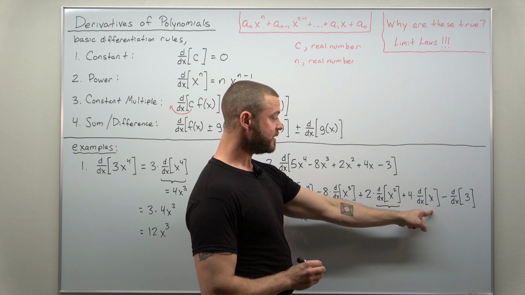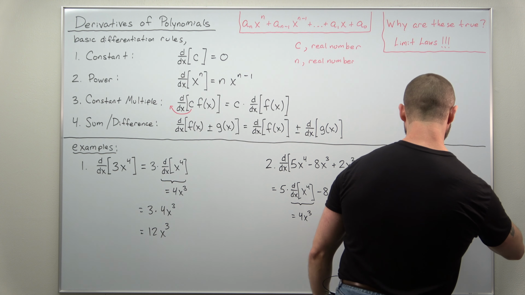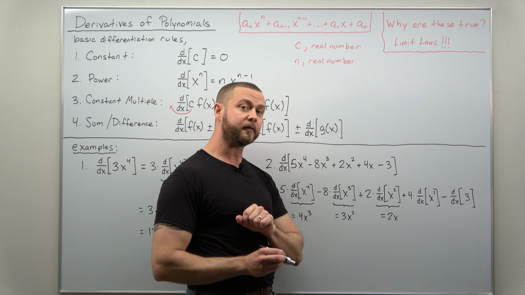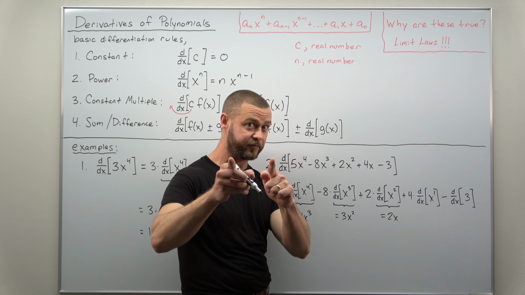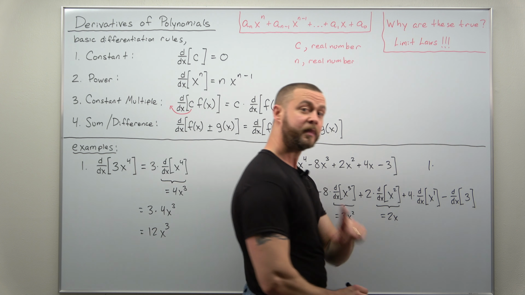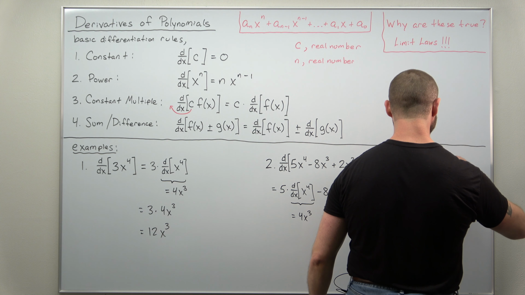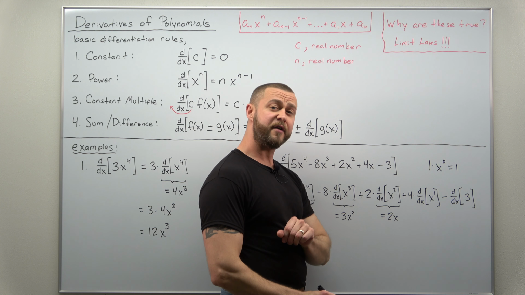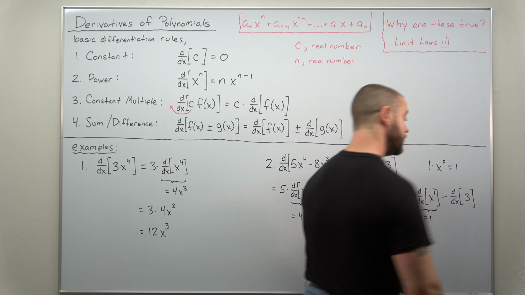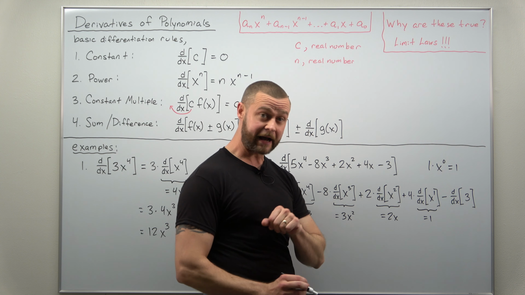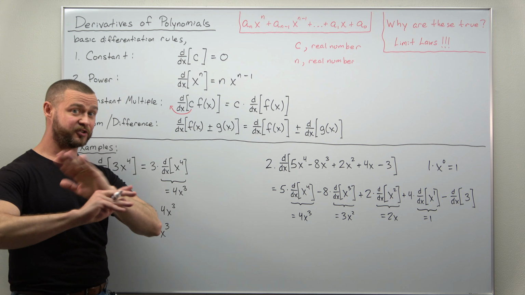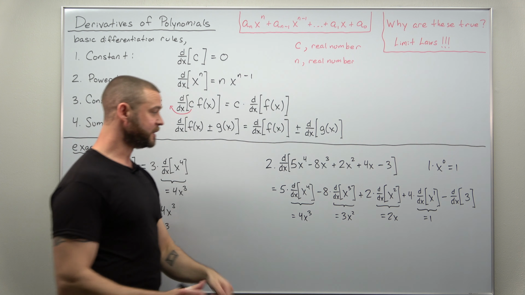Next, the derivative of x, and make sure you think of that as x to the 1st power. We saw that in an earlier video, linked down below in the description, so check that out if you're not sure. The derivative of x, applying the power rule, bring the power 1 down and subtract 1 from the exponent, you'll get x to the 0. The derivative of x, that comes out to 1. And the final simple or easy calculation, the derivative of a constant, the derivative of any constant, the derivative of any number, that's going to be 0.